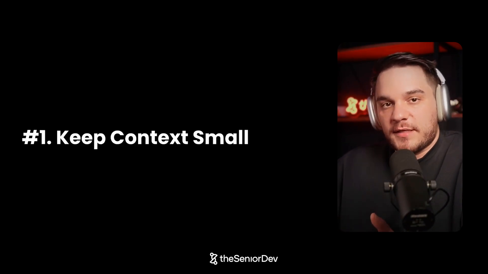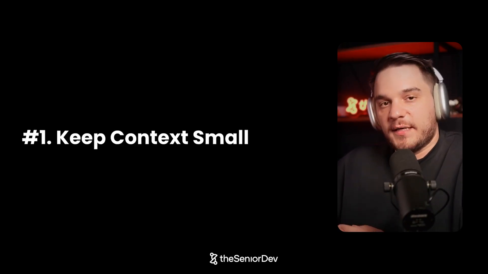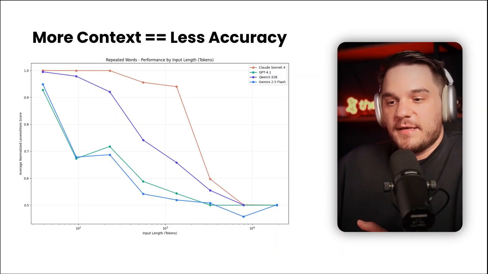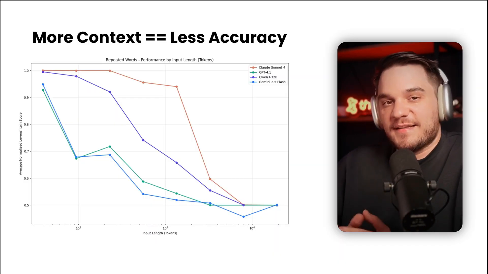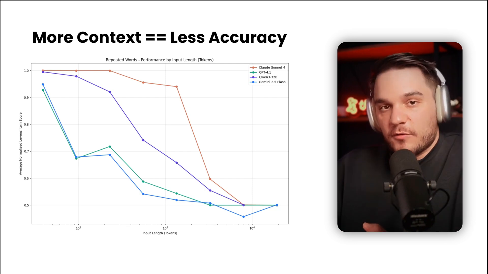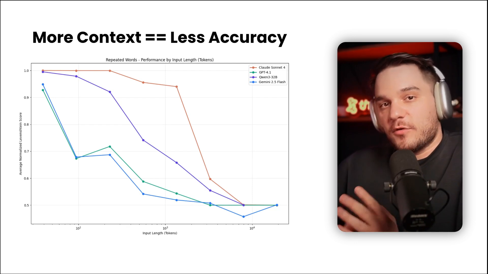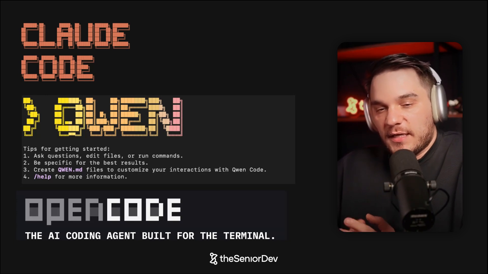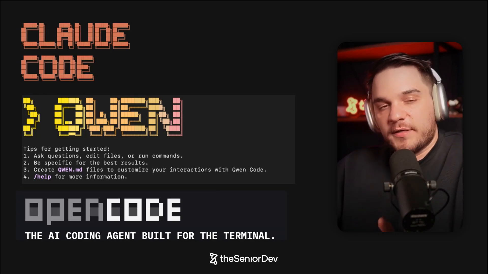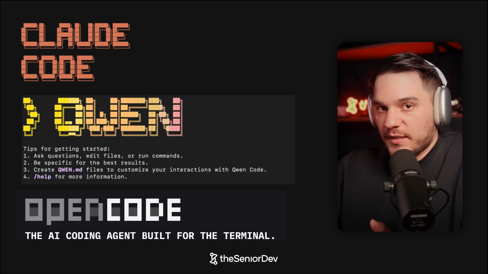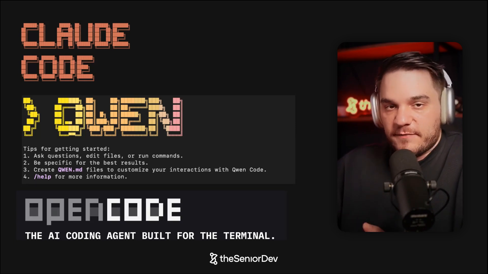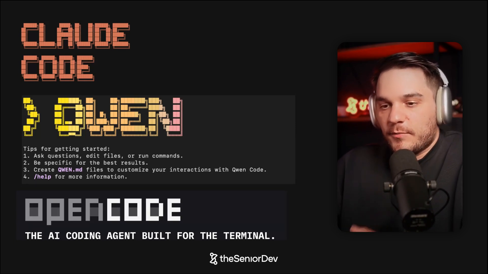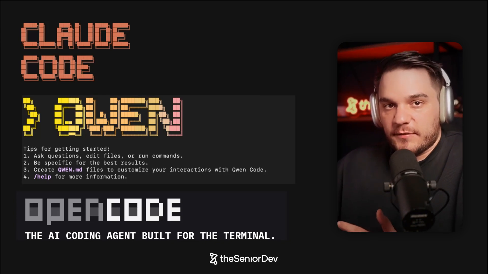The number one goal is to keep your context very small. I know this is exactly the opposite of what people are saying, but the reality is that the more context you add, the less accuracy you'll get from the model. The more prompt you give, the more you ask, the worse the output will be. In this video, I'll use a lot of examples from Claude Code, but you could apply the same in Qwen and OpenCode — Winsurf and Cursor will work the same way. Pretty much everything I'll show here is valid for any AI coding tool.